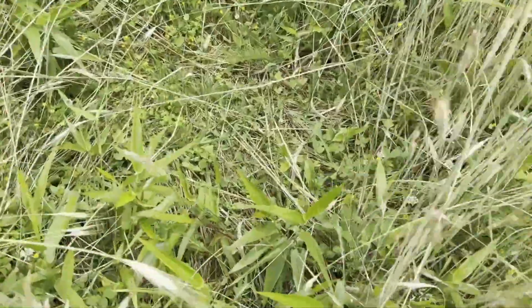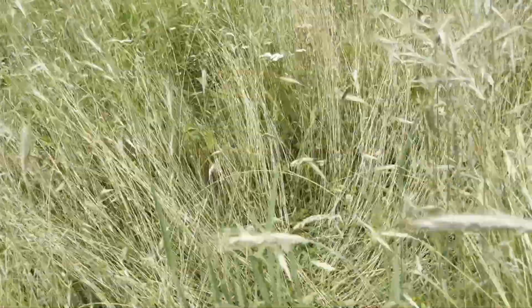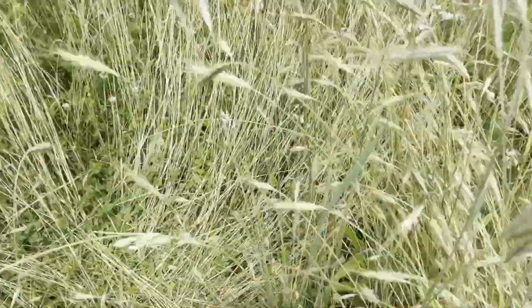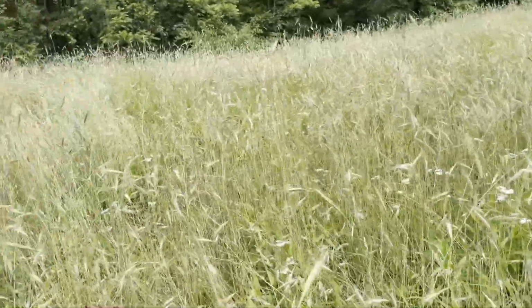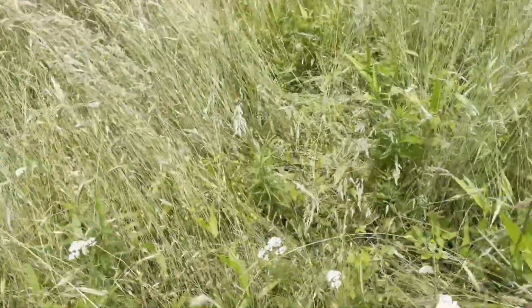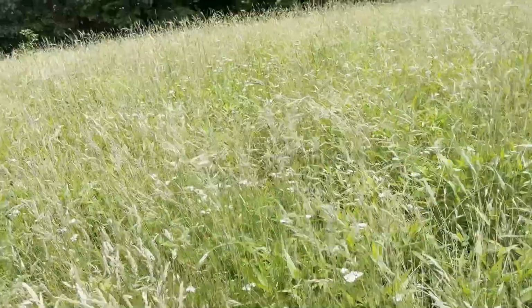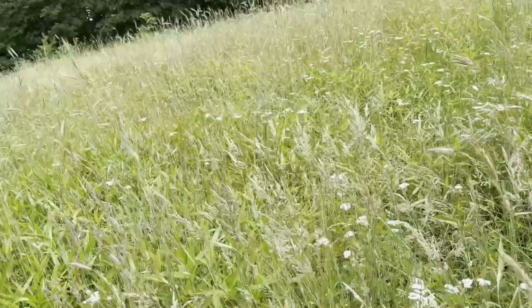There's a nice big deer bed there. Another one there. One over here. So there's all sorts of deer beds in here. Another one right here. So it is perfect fawning cover. Like I said, we've seen some fawns running around already.